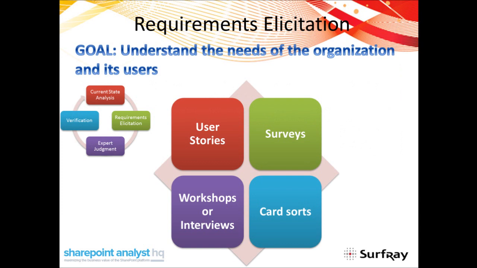The next phase is the requirements elicitation phase. And the goal of this phase is to really understand the needs of the organization and its users. This is your traditional requirements gathering phase. Now, there's lots of different ways to gather search requirements, and here are the 4 that I frequently use. The main thing is that you need a process that you will follow with proper techniques.